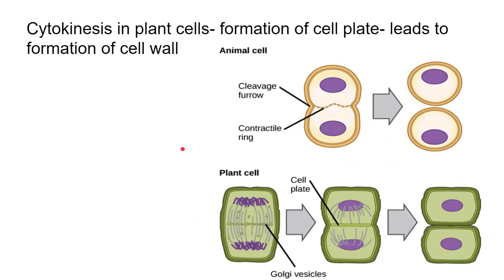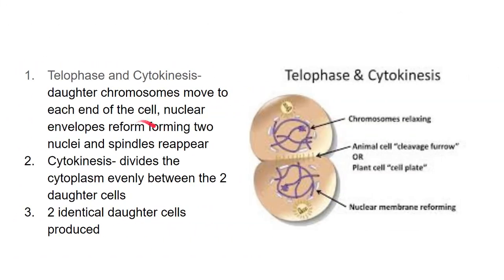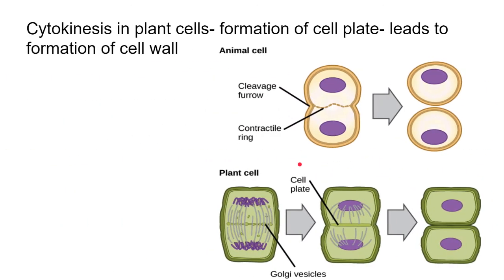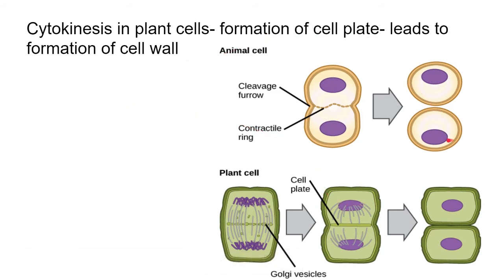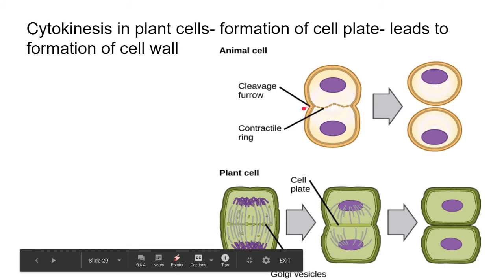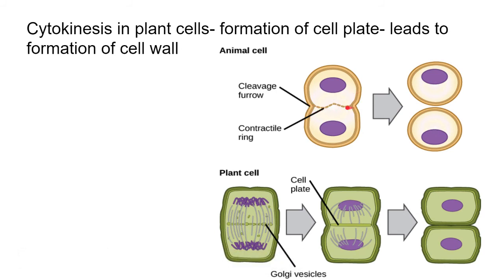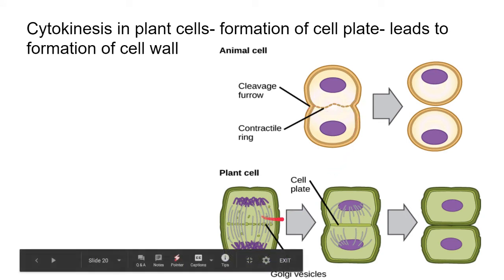All right. Let me go back to this one more time. So telophase and cytokinesis. In telophase, the nucleus is reforming on both ends of the cell, and cytokinesis splits the cytoplasm. If this was a plant cell, a plant cell looks a little bit different. Because right down the middle, instead of this cleavage furrow like we talked about a minute ago, where it's kind of splitting and forming this figure 8 looking thing, in a plant cell, we get this thing called a cell plate that forms right in the middle to divide those cells in half.